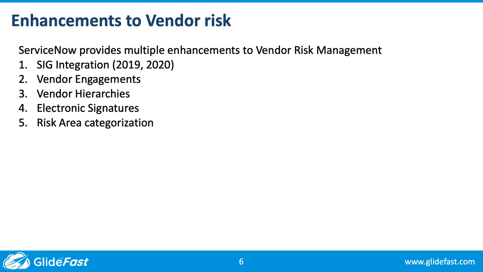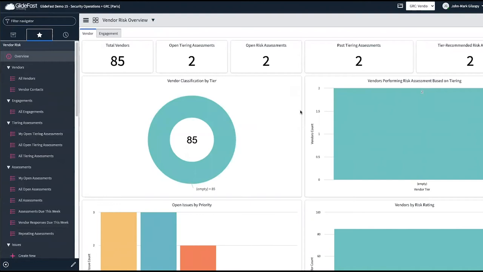We have to give people time to do this. There are ServiceNow account reps who push for risk, policy compliance, and vendor risk all in one big project. While that's doable, it almost guarantees a wave two and a wave three. Wave two will be optimization as they find things missed the first time; wave three will be the integration points between the modules. That can take a year and a half. Let's jump into the demo — we have demo 15 here. Vendor risk is installed completely in the Paris version, with both vendor and engagement level available.